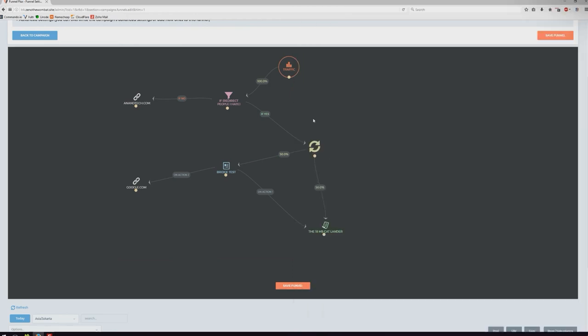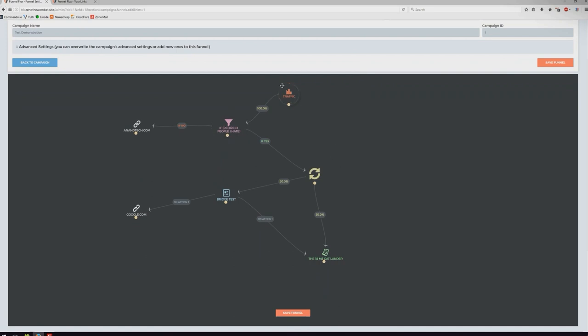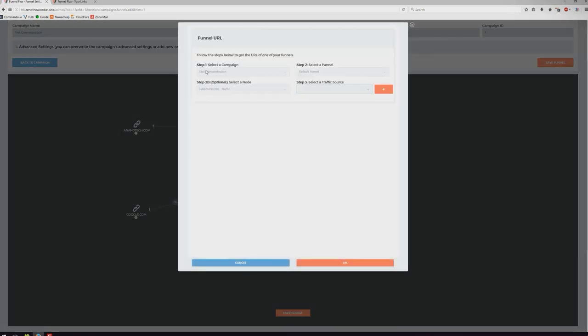Okay, now the next thing we need to do is get our actual URL that we'd use in a campaign, right? There's 2 ways to do this. First of all, we can send traffic to any single one of these nodes directly. We can right click here and do send traffic here. We could send it here. We could send it here. If we want to send it directly to the initial starting node, then we can just click that and it comes up with all of this data, all of this filled in. For the traffic source, we picked Facebook and that is our link, right?